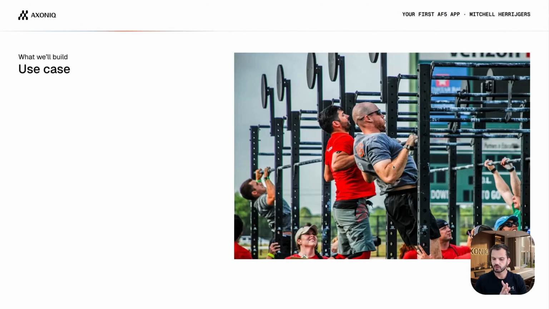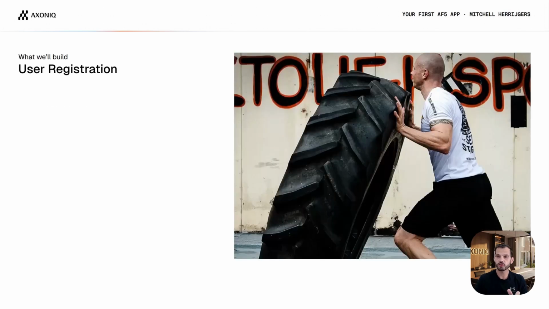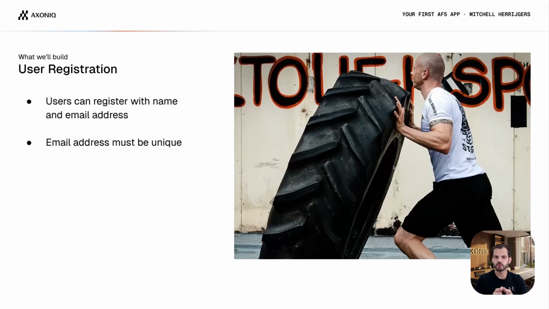Now, this is a very nice use case for DCB because there are a lot of cross validations going on. So, for example, users have to be able to register and users can sign up for classes. And these sound very simple, but let's dive a little bit more into the requirements of each one as we explore. So the first one is user registration, right? Users can register with their name and email address. And so far, so simple. But then users can only sign up one time with their email address.